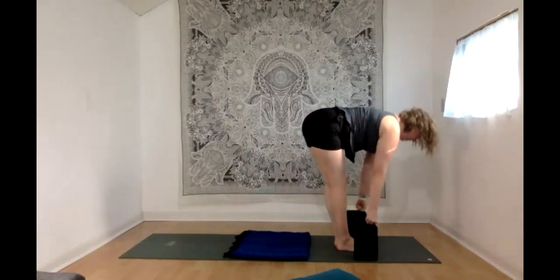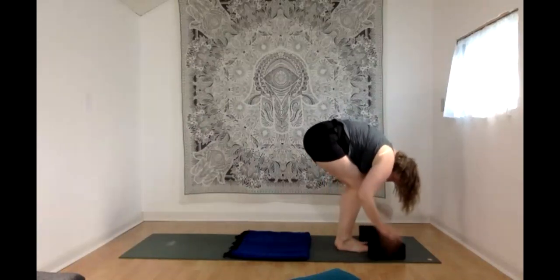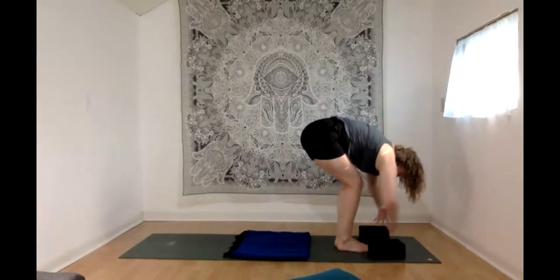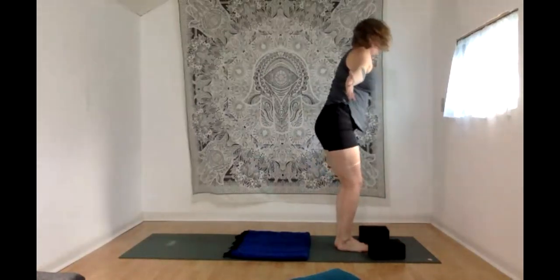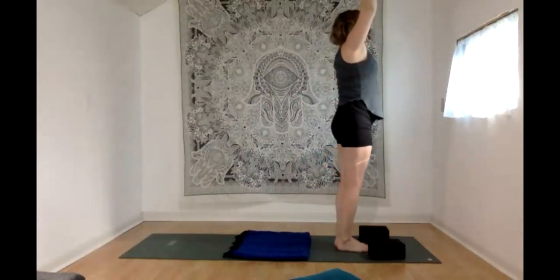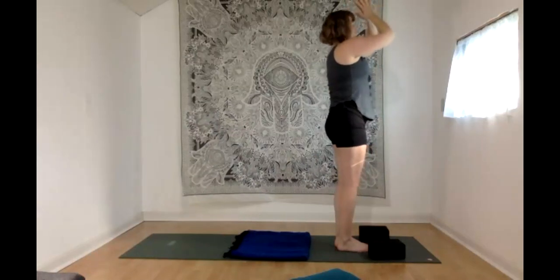Inhale, halfway lift. Exhale, fold, bending your knees. Inhale, reverse swan dive, arms reach out first, hinging upward through the hips, and then joining hands up high. Exhale, hands to heart center.